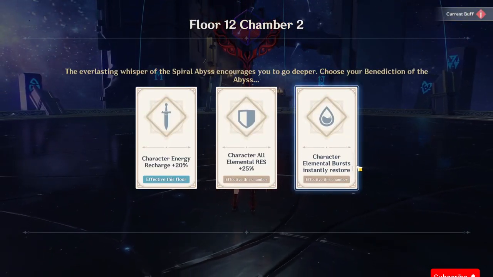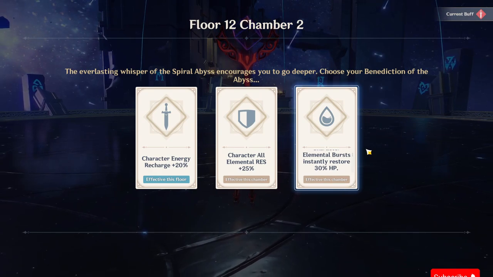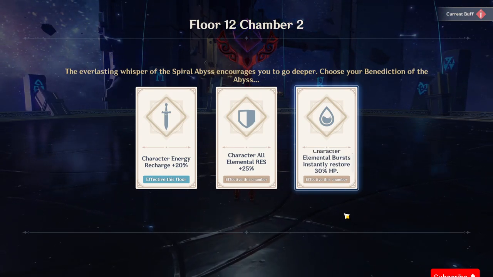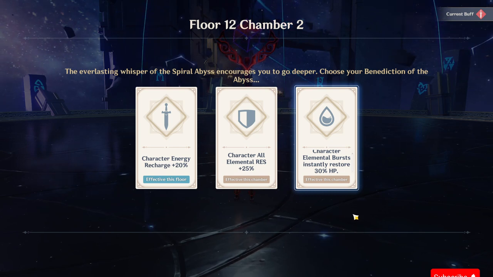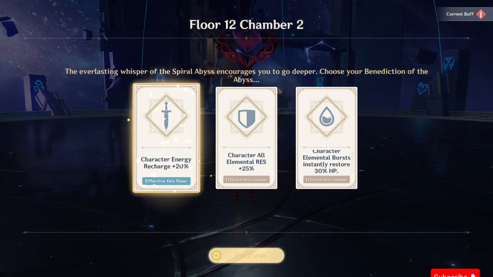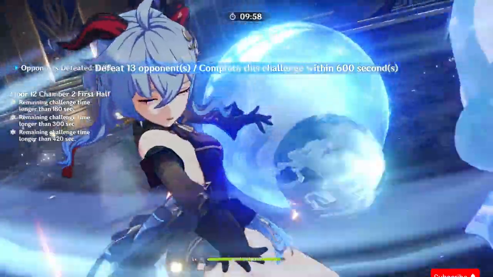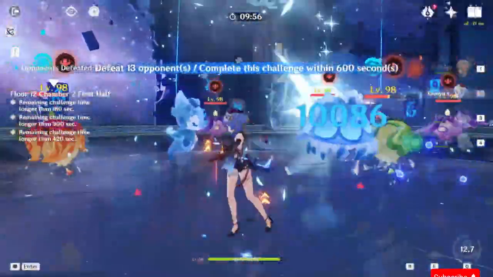What can I do here? Character elemental burst instantly restores 30% HP. That will be good for the third half. Just spam ultimates. We'll do energy recharge for now. Okay, a lot of opponents here.